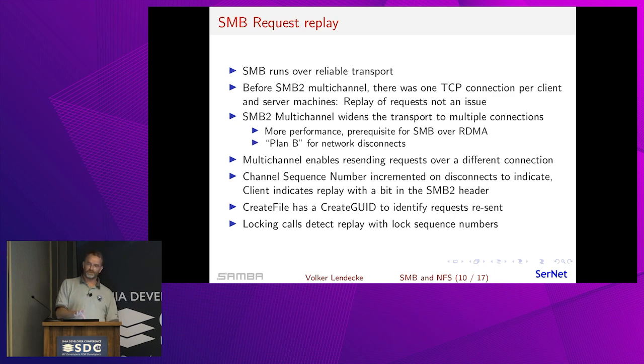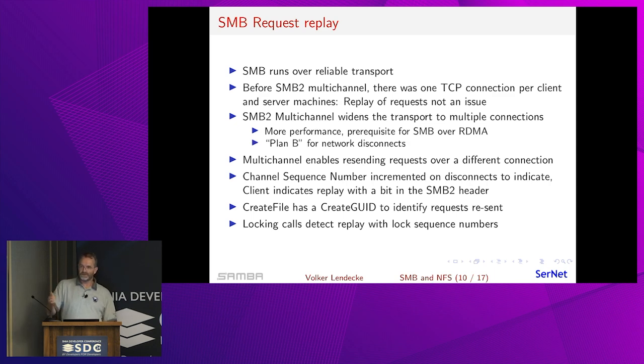So we have to really monitor low-level TCP stuff to figure out whether the client has received our lease break and resend this over the other connection and so on. And this applies to both client and server. And I just named the server example, trying to break a lease. It's the same for the client.